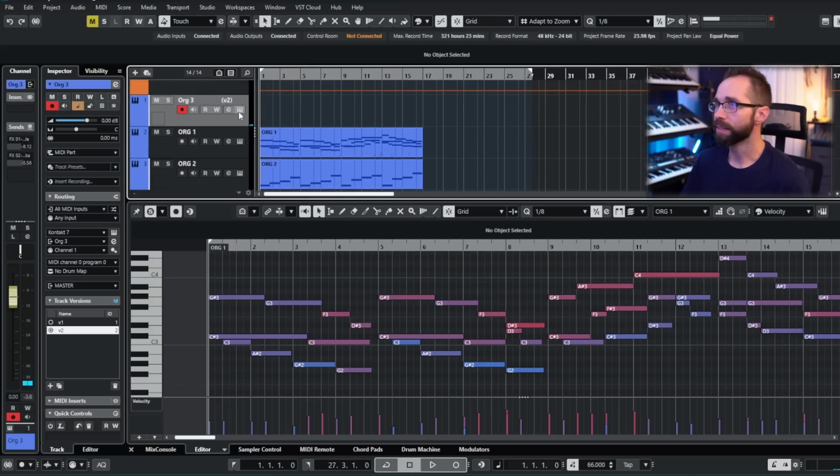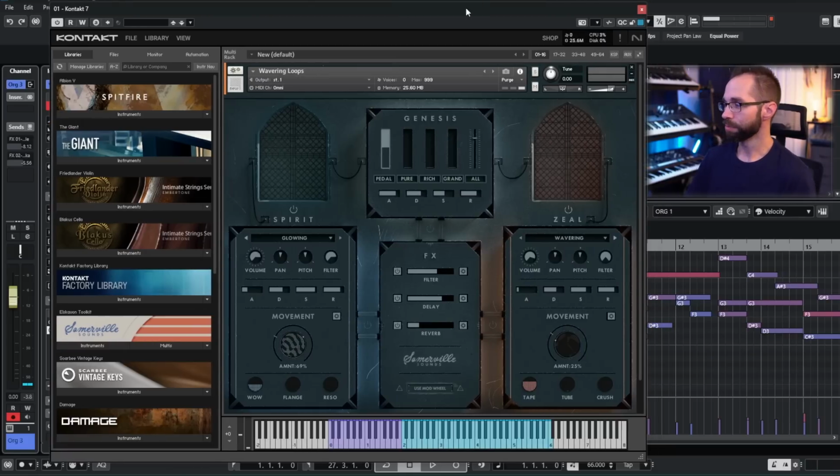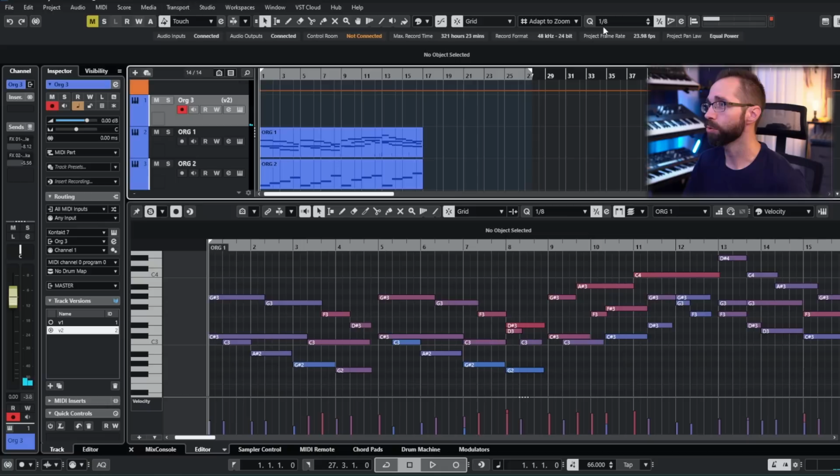Now I think I have a strong enough main idea that I can start to flesh things out from a production standpoint. I really like this sort of nostalgic sound. And I'm just playing with the mod wheel as I play that, and that's kind of cool.